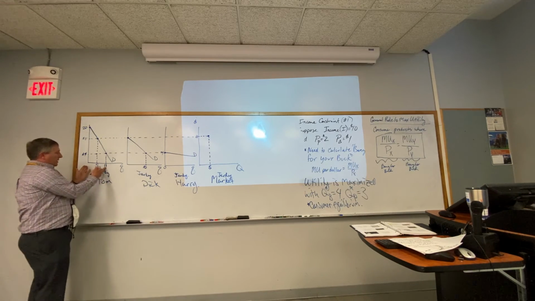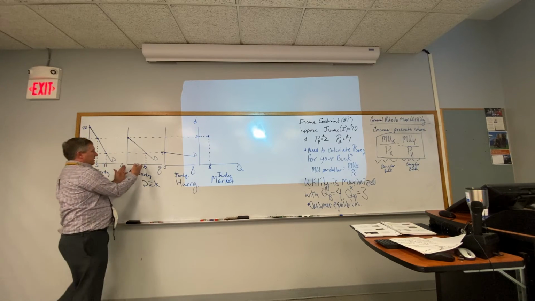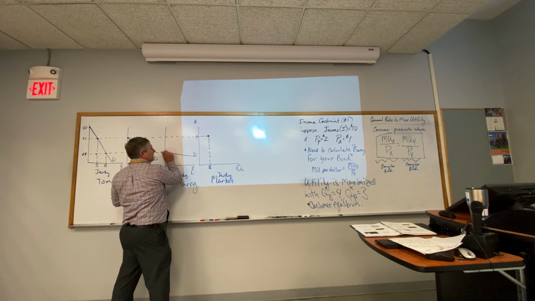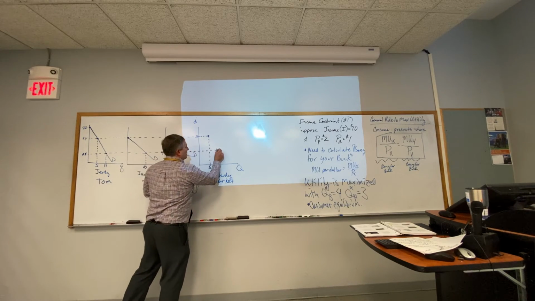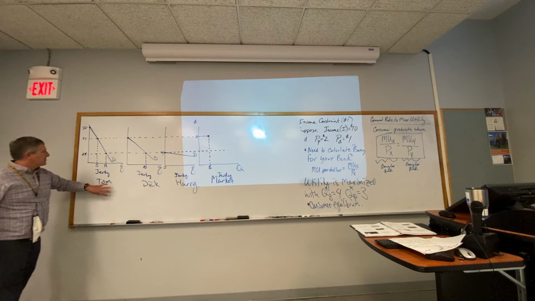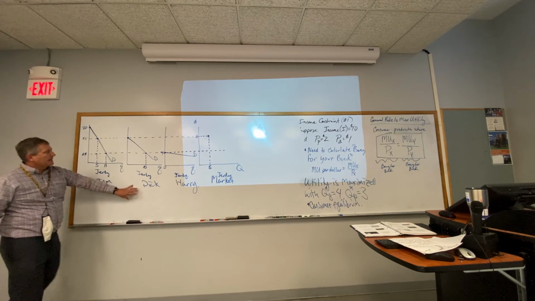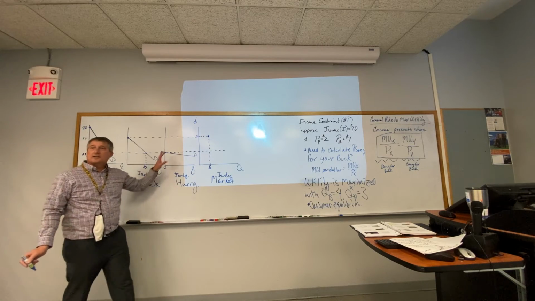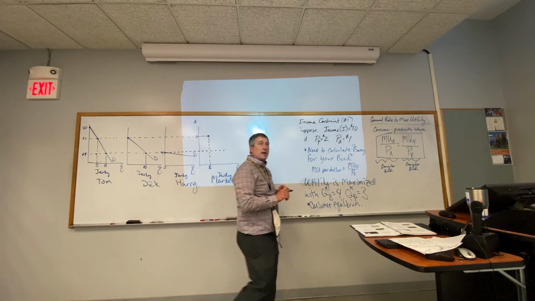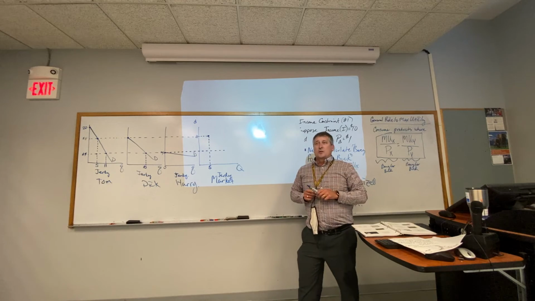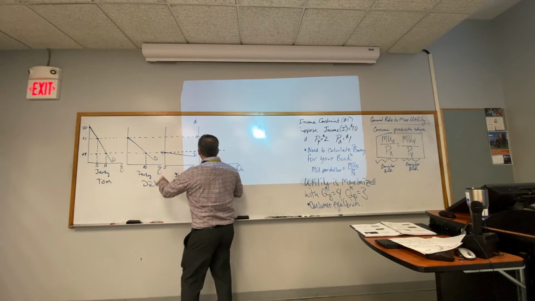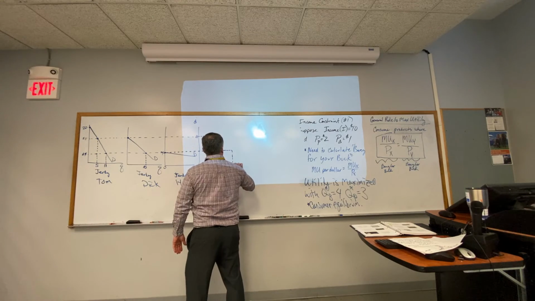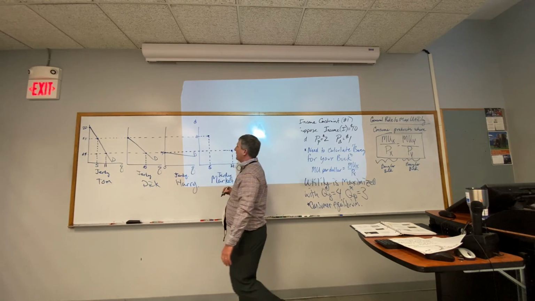So the grand total is Tom buying 11, Dick buying 10, which means how many are in the market? Tom's buying 11, Dick says I'm in for 10, Harry's out of the market. What's the total market demand at the price of 4? 21. 10 plus 11 is 21. And that's another point there.